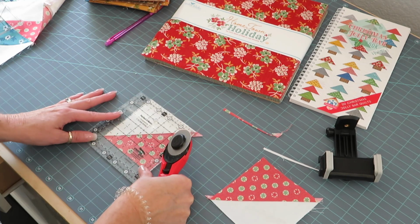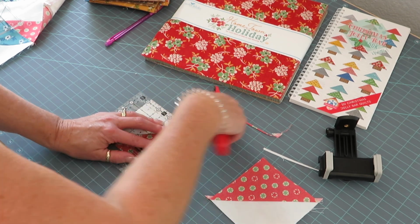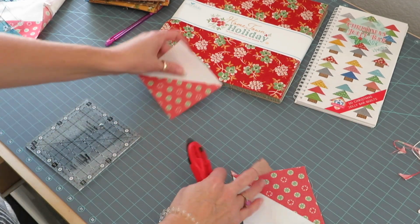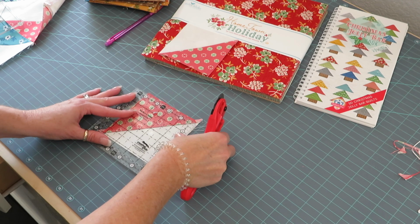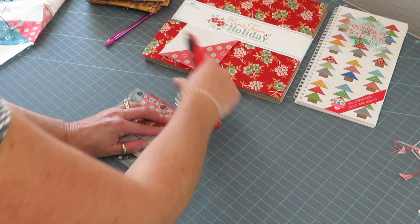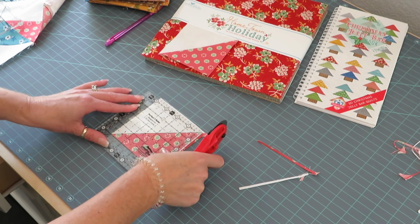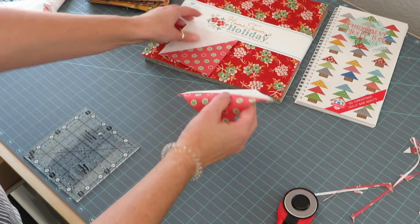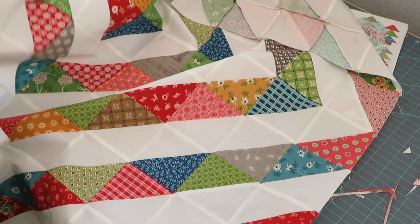And then spin it again. Line it up. So you want to line it down here and on the line. And then when I do it, I just do a whole bunch of them and then I push my little scraps over to one side. So then line that up. So this one I can check on all 4 sides. I've got plenty of room to trim. And then line up this corner, the center, and the other corner. And then you have your 2 half square triangles, and then you are ready to make your little block.